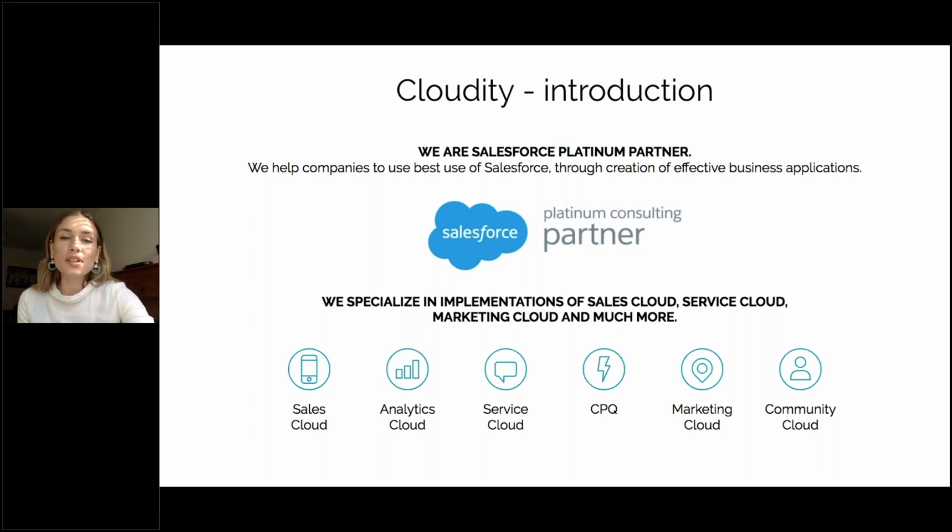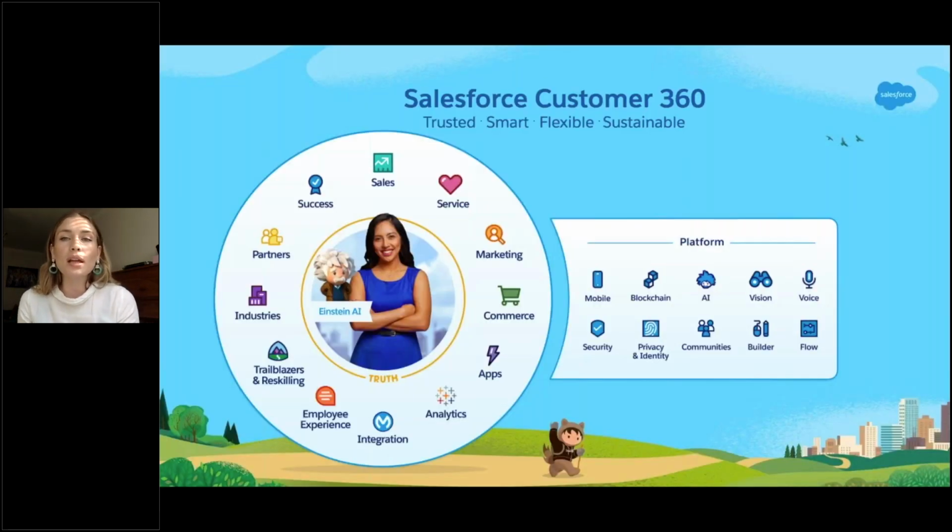So before I continue saying some words about Cloudity, I want to say some words about Salesforce. I know that probably most of you are already familiar with Salesforce or you use Salesforce, but I will say some words for you who are not so familiar with it. So you might have heard that Salesforce is the world leading cloud-based CRM software. Salesforce is the innovator of the software as a service approach in the enterprise space. It's been on the market since the late 90s and has evolved into one of the most innovative and comprehensive CRM solutions.